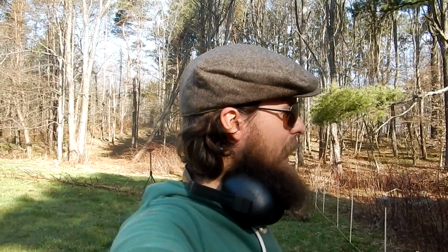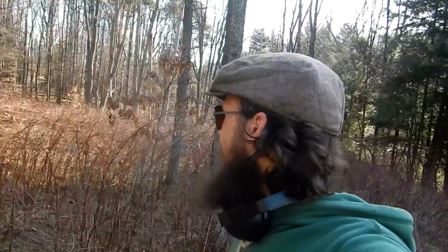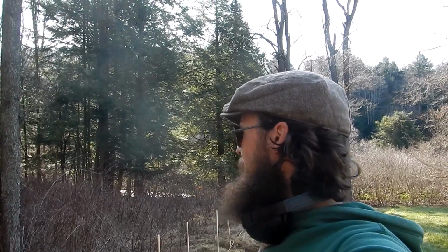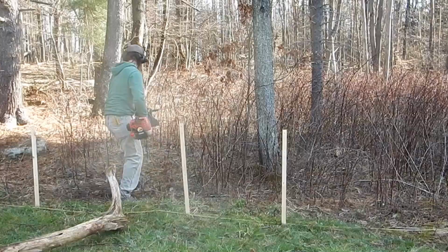So I need to go down through and cut these lines all the way down through each of the sections, and then from there we'll be able to groom it up a little bit. And I want to move these big rocks and stuff. I should be getting a hold of my dad's skid steer from the farm today and bringing in some dirt and leveling some stuff off, and should be able to make it pretty nice. So back to work.